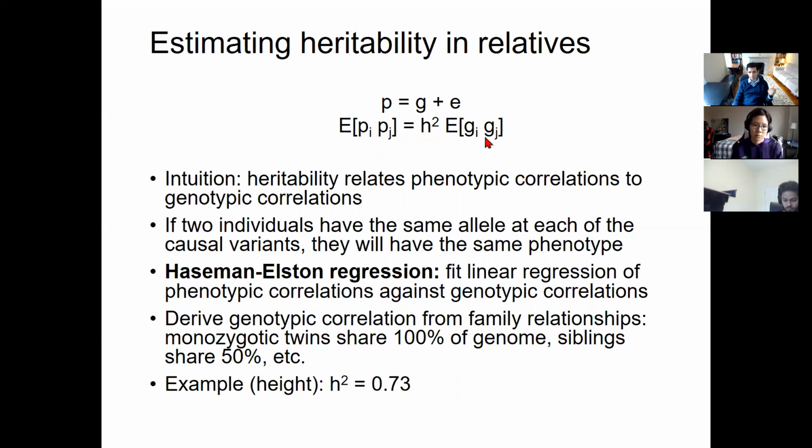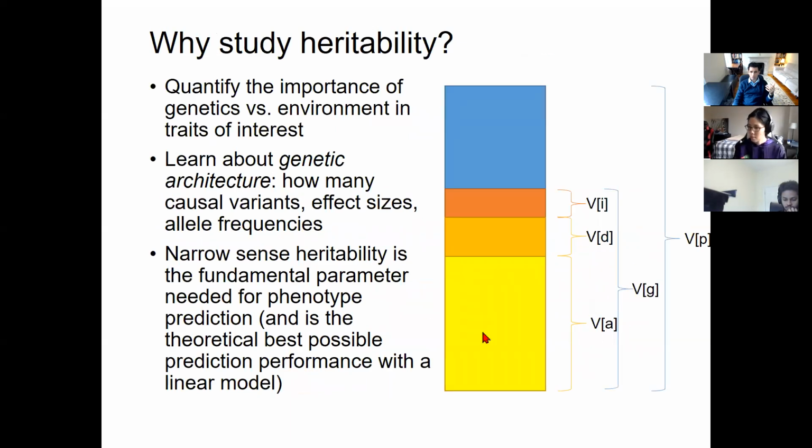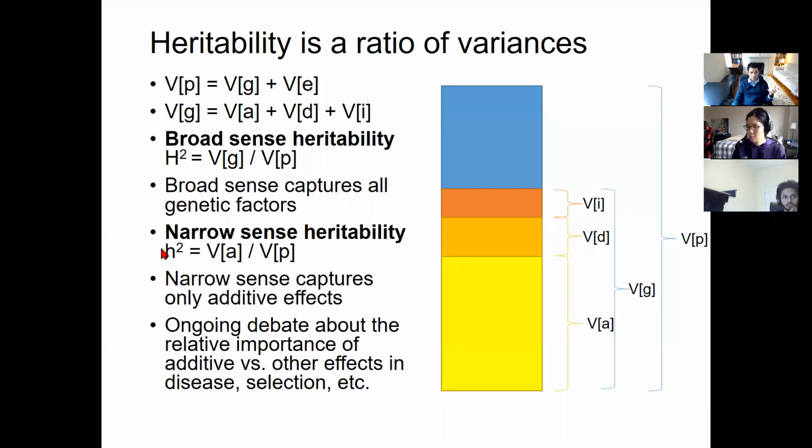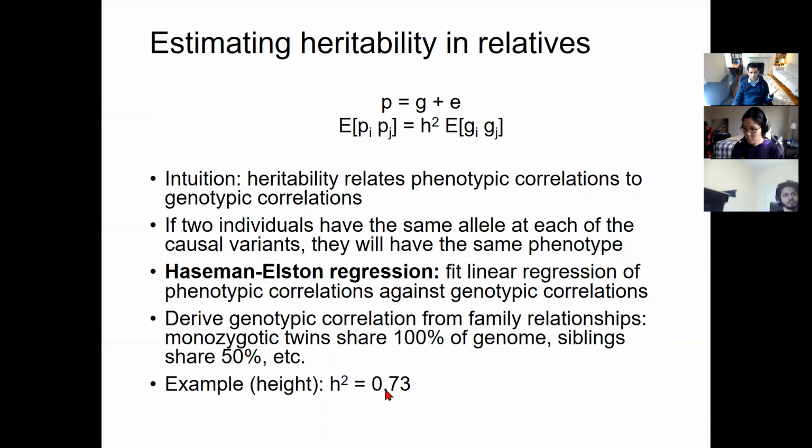And using this approach of basically looking at the similarity in height between twins, between first-degree relatives, between second-degree relatives, etc., we can basically draw a regression between how similar are their heights, and then infer that height should have a heritability of 73%, whereby 73% of the phenotypic variation would be explained by this genotypic variation. That basically this broad sense heritability, or this narrow sense heritability if I only assume an additive model, would be in fact driven by this relationship between the genetic variation and the phenotypic variation. Everybody with me so far?